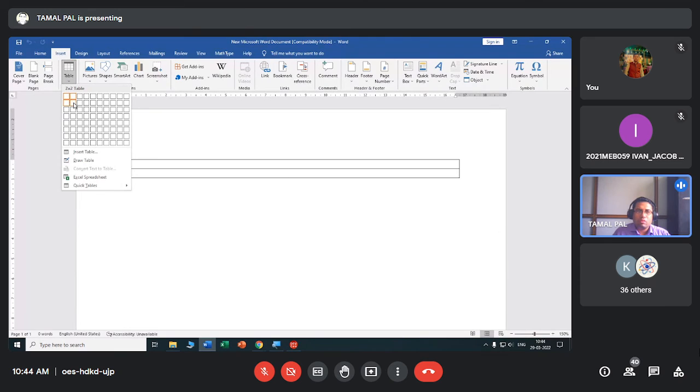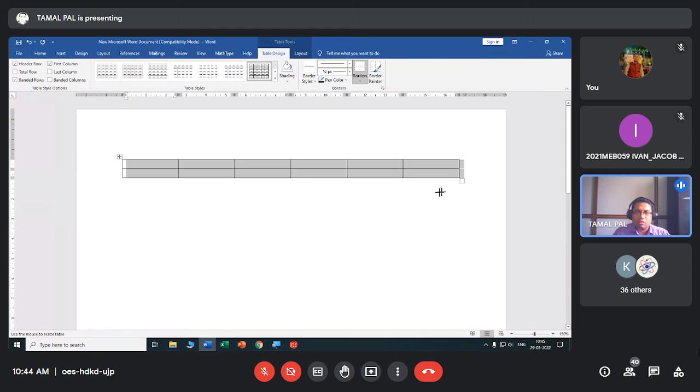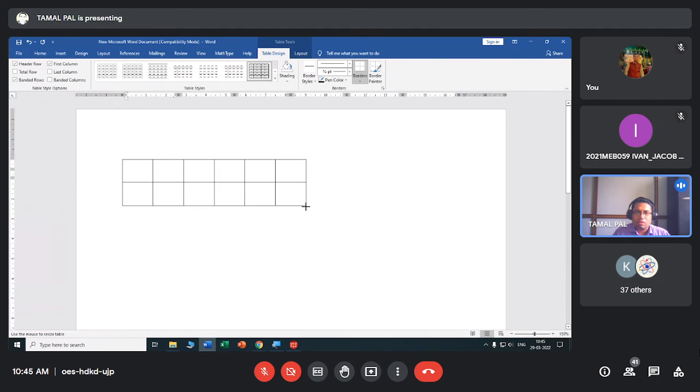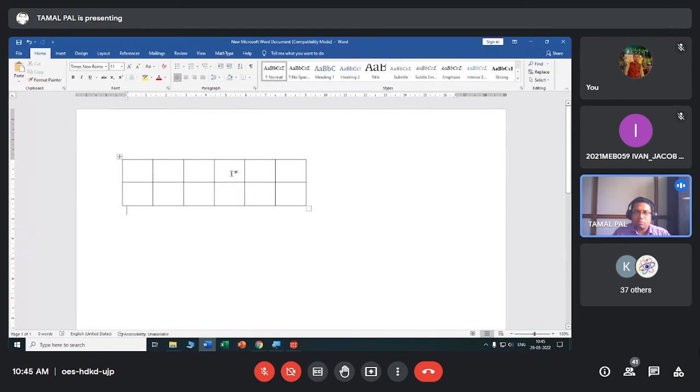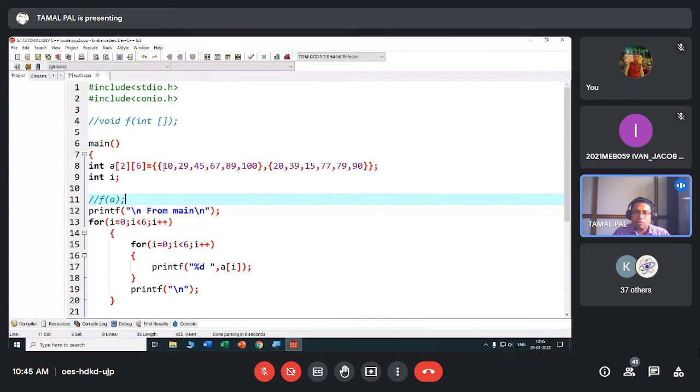So, 2 rows and 6 columns. This type of structure, this type of organization is there. If you have this type of organization in a two-dimensional array, you can write the information row-wise, one after another. Actually, in memory it is stored like this. So that's why it is the content of the first row and the content of the second row.